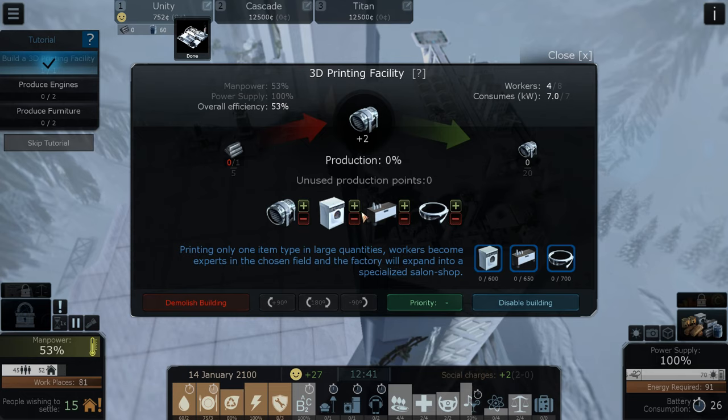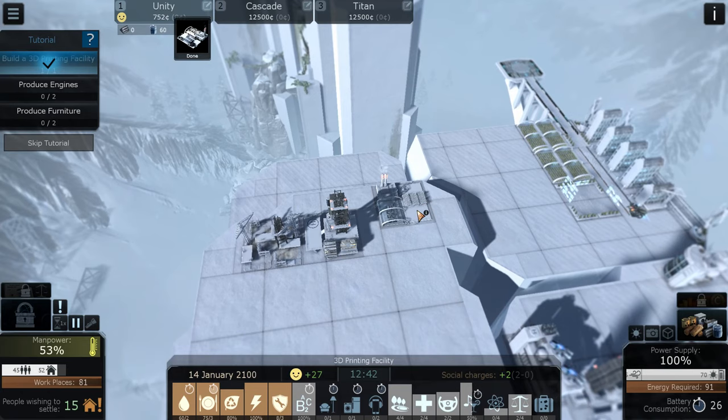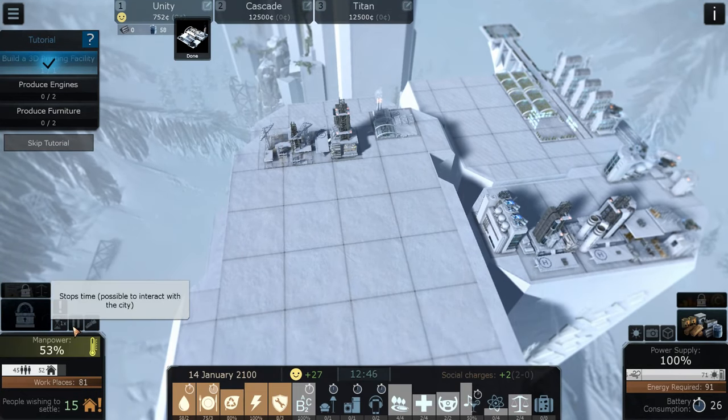What is this? Printing only one item type, large quantity works become experts choosing the field of works. So at the moment we do that one. Alright, so we can only do like one. That's not a good thing. Quite annoying. Alright, well, let's speed it up again.